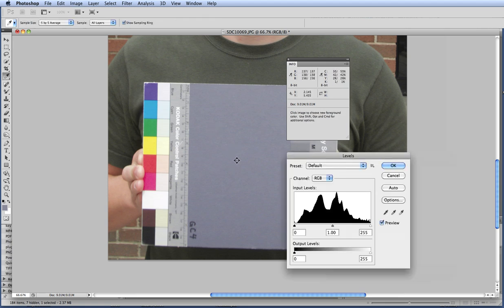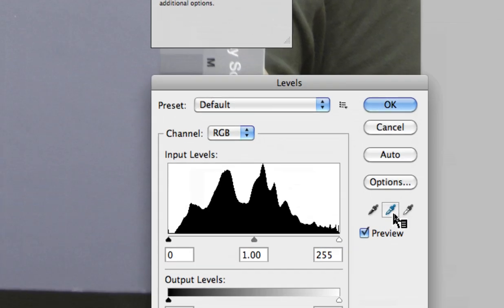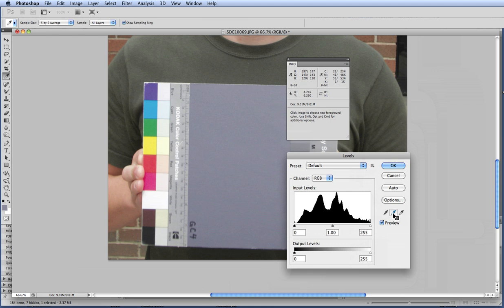How do we make this gray card gray? Let me show you the easy way. Come over to this tool over here. It's called the eyedropper tool. You see one's a dark one, one's a mid-gray, and one is a white one. If you hover and see the thing, it says sample in image to set gray point. Perfect. We have a gray card. We're going to click on that and set that gray point.